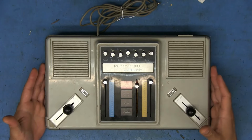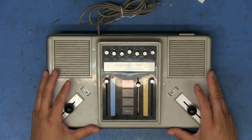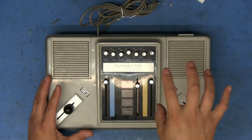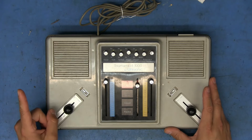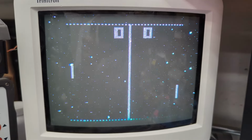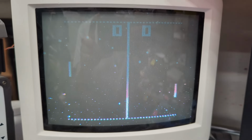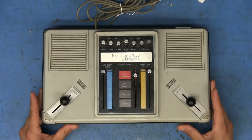Well, as we can see, this thing seems to still work fairly well, other than the image quality still being pretty bad. And on the capture, you can tell that there's a bit of ghosting or something. But on the TV, it doesn't just look snowy. It looks more like a hailstorm. There's a bunch of big white and small dots that kind of just rain diagonally across the screen. So I don't know if maybe recapping this thing would take care of some of those issues.